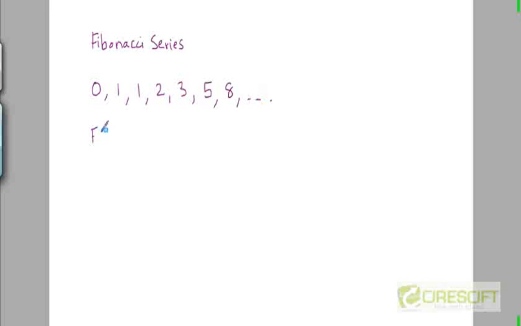Let me introduce dynamic programming using a much simpler example. You all must be familiar with the Fibonacci series, right? It's just a series of terms starting with 0 and going through 1, 1, 2, 3, 5 and so on, such that the nth term in the sequence is the sum of the previous two terms.